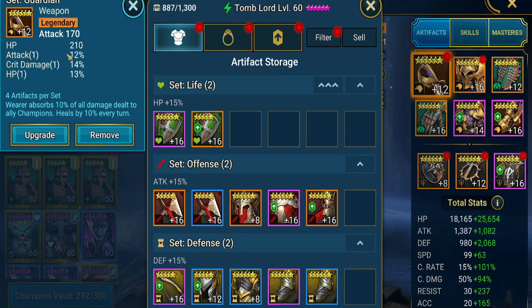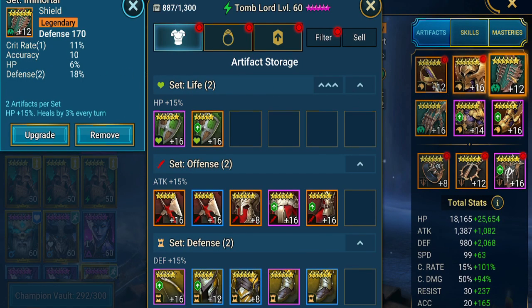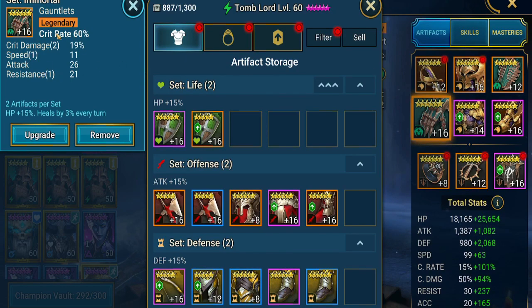So here I'm using this weapon. As you can see, I have pretty good roll on resistance on the helmet, some crit rate. The rest does not matter a lot. Here's some defense, some crit rate. I could do without the crit rate gloves, but I just wanted to show you that you could achieve this build even with crit rate gloves.